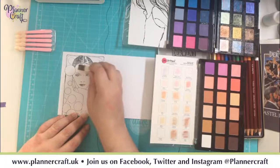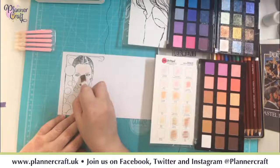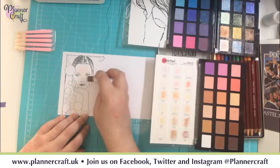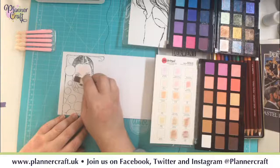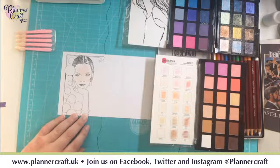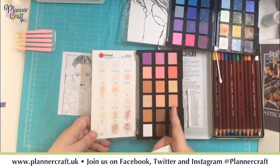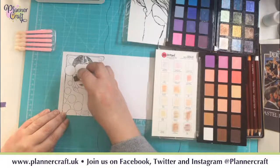So I'm just going to take that over her forehead. You're going to want the same bit of that colour going down the centre of her nose, like so. Across the top of the cheeks. And top of the cheeks. And you can blend all this in after. Then, as we start to move into the darker sections, we can go, okay, let's go up a tone. So I'm going to go from this one to this one. And we can start to work around the edges.